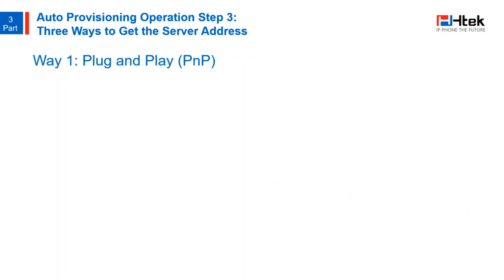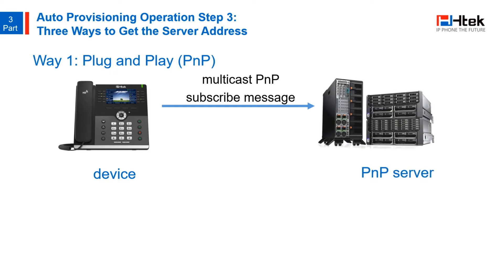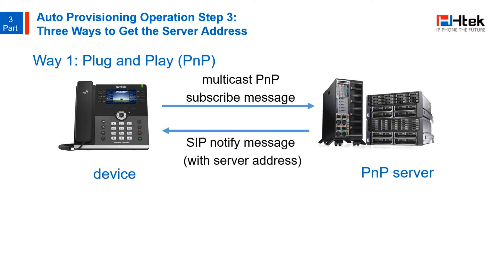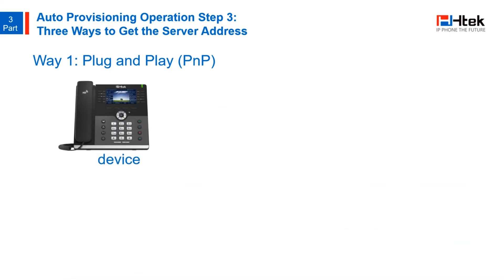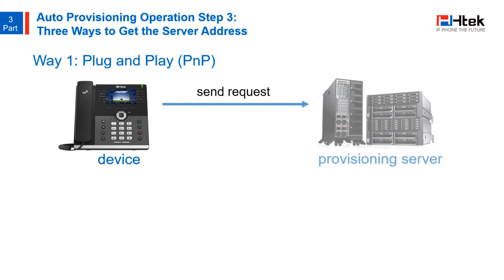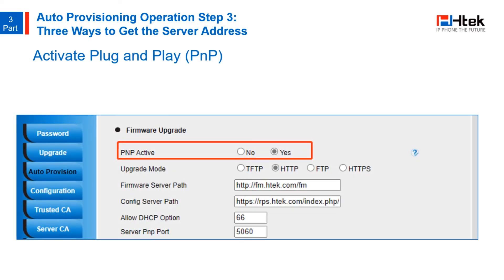Plug and Play, or PMP, as its name suggests, would allow the IP phone to get the provisioning server address as soon as it's powered on and connected to the network. Each time, IP phones multicast the PMP subscribe message to search for the PMP server. Any PMP server activated in the network would respond with a SIP Notify message, and the provisioning server address is contained in this message body. After the IP phone obtains the provisioning server address from the PMP server, it will connect to the provisioning server and download files during startup. When the files are successfully downloaded, provisioning is done. To use this method, log on to the phone's webpage, click Management, then Auto-Provision. In the PMP Active field, tick the Yes checkbox, then PMP is activated.